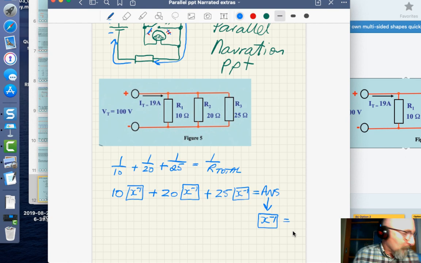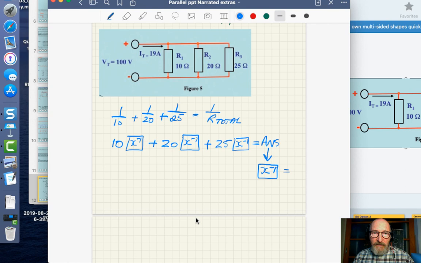Can't remember. I've been using a Sharp calculator for the last couple of days, so Sharp calculator is not as friendly as the Casio anyway. I know that. So this is how you do it on most calculators. I know with the Sharp, it's a second function to get into the reciprocal, which is a bit of a pain. Casio is much more friendly to do that. And if you do that, you're going to come up with the answer.